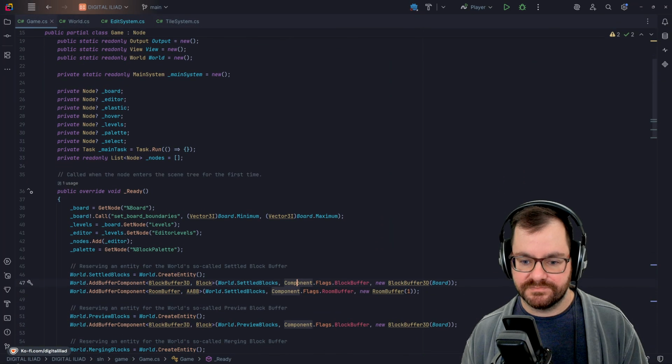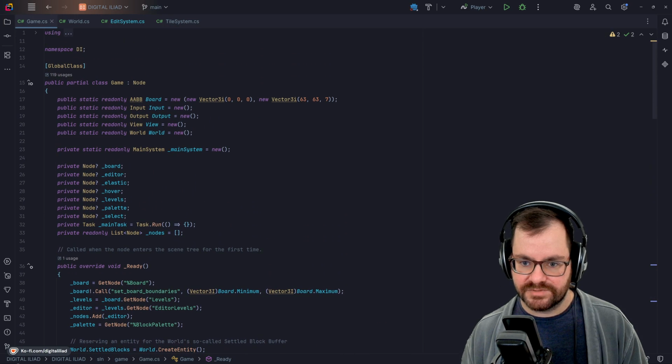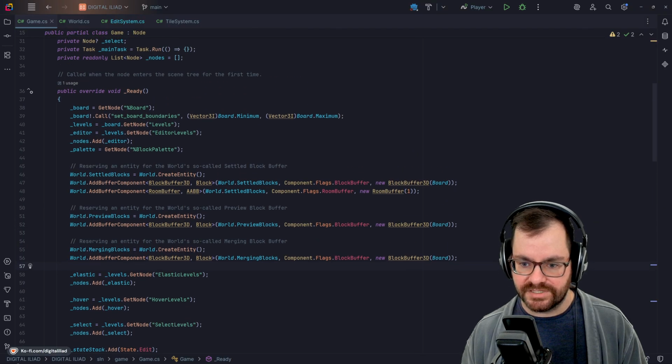So right now, when you have a data singleton, like world.settled blocks or world.preview blocks or world.merging blocks, right now these are being owned and registered just in the main game script, which I don't want to do. I want a system to register these. I think in this case it'd be the edit system. So I want to change this.